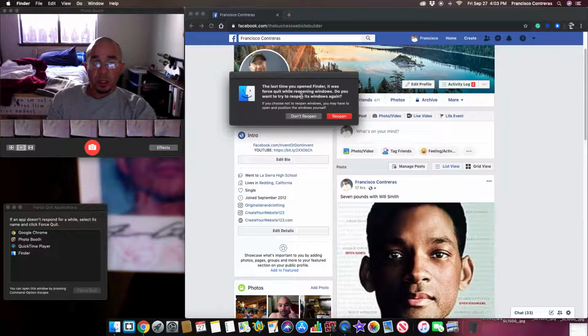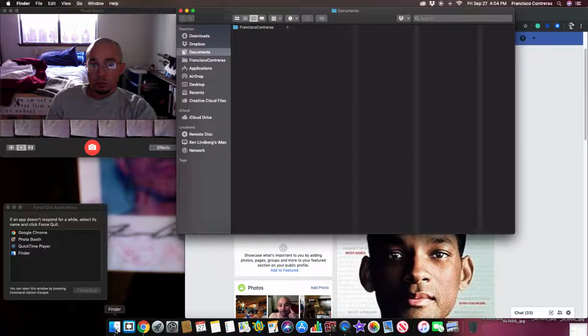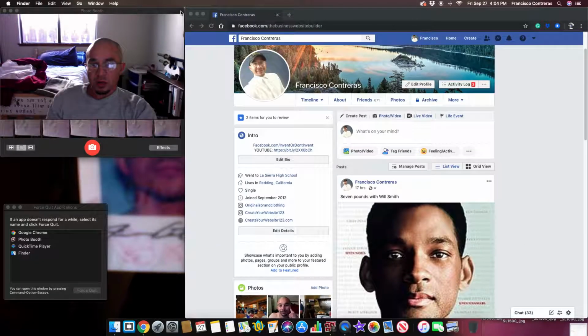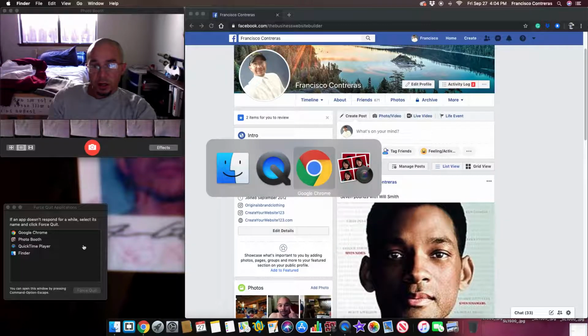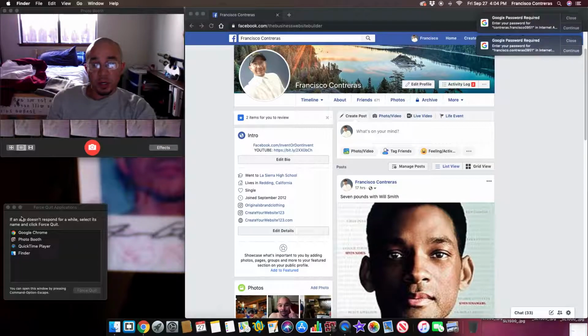The last time you opened Finder, it was force quit while reopening Windows. Do you want to try to reopen its Windows again? Don't open. So let's see if we get that same. Yeah, I don't know. It's weird. I can never close it. Doesn't allow me to. But whatever.